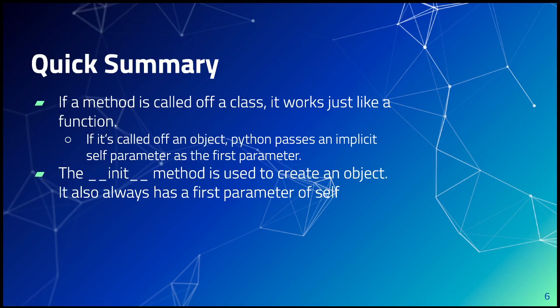So the first argument is going to be passed to the first parameter, and so on. However, if you use a method off of an object, or if you call the init method by calling the name of the class followed by parentheses, Python will always implicitly provide the first self parameter. And so it's important that you actually specify that in your method declaration. The reason Python does this, I'm not too sure about, but it's just how the developers chose to do it.